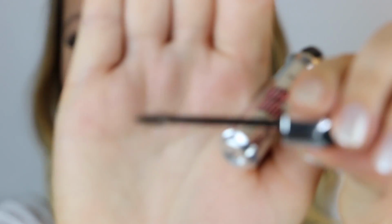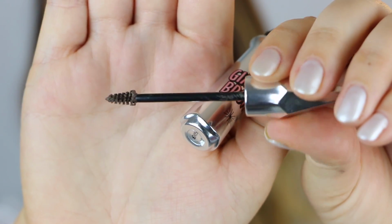I find that adding the Gimme Brow on top really just volumizes my eyebrows, and by doing that it makes them look a lot more natural, not so flat and obviously drawn in like they are now. And this will also just do a really good job of holding them in place all day. So this is what the brush looks like.